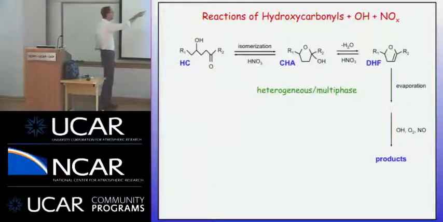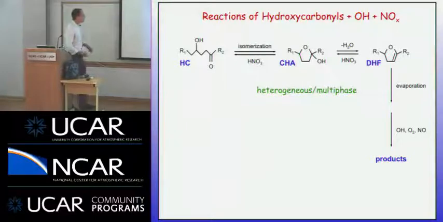So essentially what's happening here is this hydrogen's moving over to this oxygen, and the oxygen's binding to that carbon. So we make this 5-membered ring, and that compound then can dehydrate. And these are acid catalyzed reactions to make this dihydrofuran, this unsaturated molecule, which is extremely reactive and is also more volatile, and so escapes from the particles back into the gas phase, where it can react again with OH and O2 and whatnot to make various products.